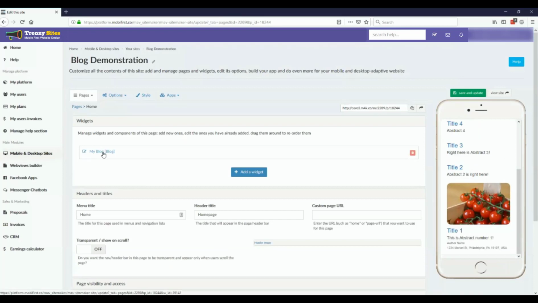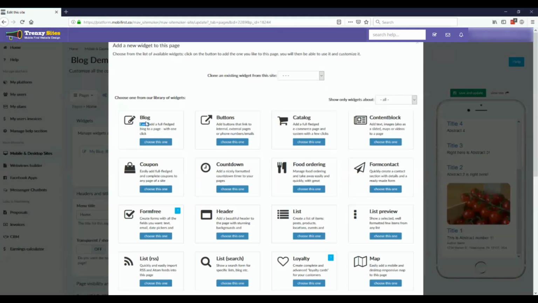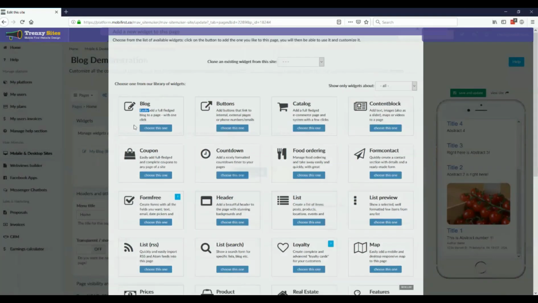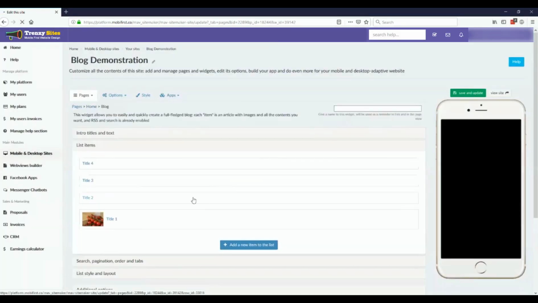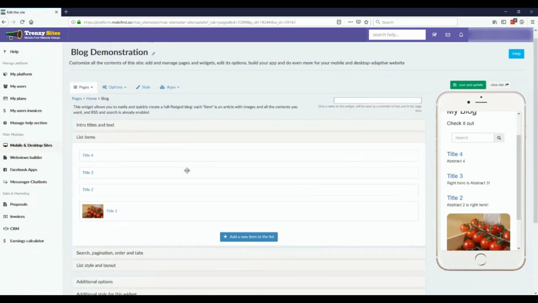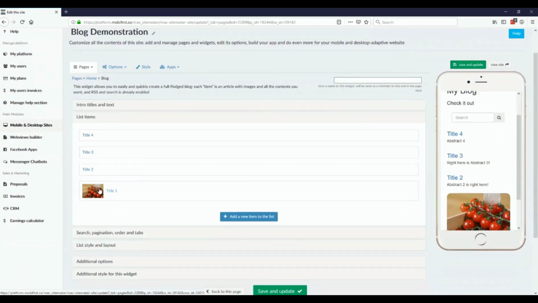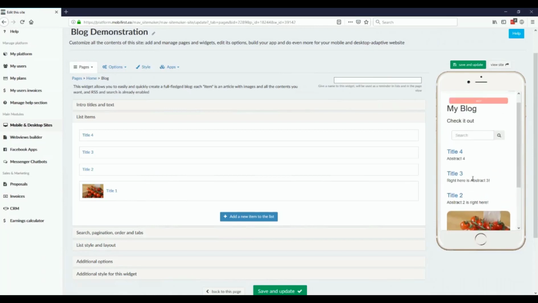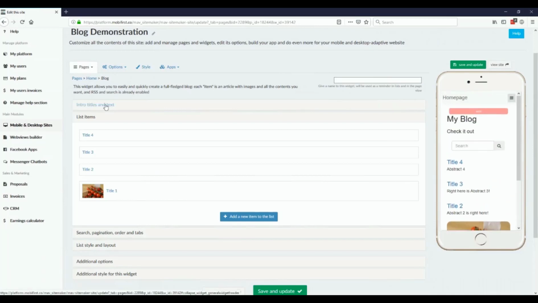Right here is just a sample blog. You would simply add a widget, and you would click the blog widget, and then that would create the blog for you. Once you create the blog, we're going to go ahead and open that just to see what it looks like. I have one kind of pre-made, but we're going to create a new article just to see how this all works. You can see how it's organized on the right here. And you can change the organization once you create them. We'll go over that in just a bit, but it's pretty simple.